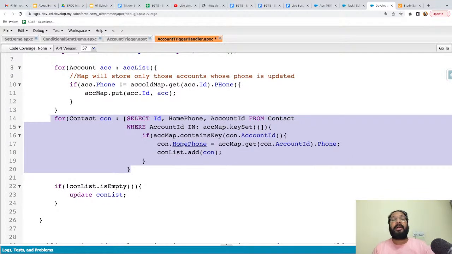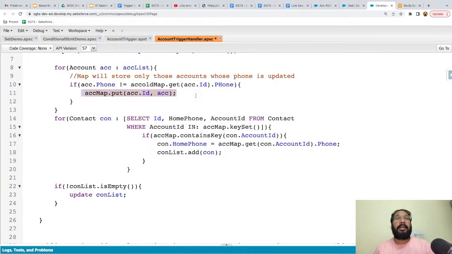We don't have anywhere account phone number. So account information is available in this map that we created at line number 11. So through that map, we are actually getting the account phone. And how we will know which account we need to fetch? So that account ID we are passing, that is populated on the contact.